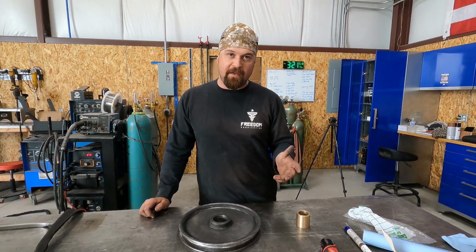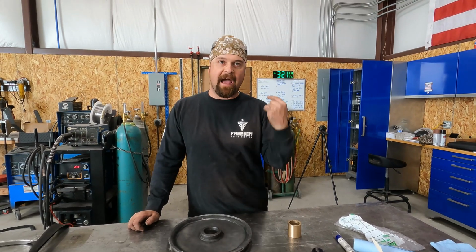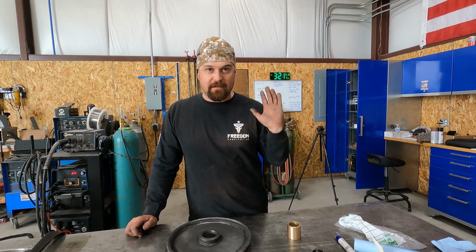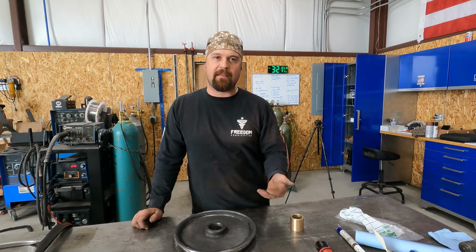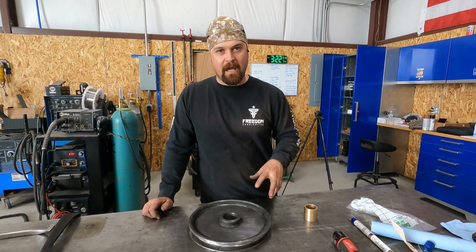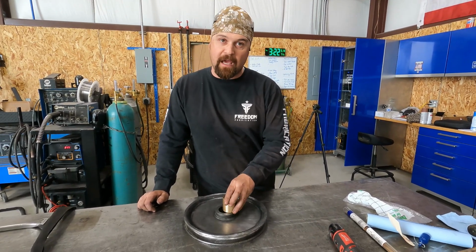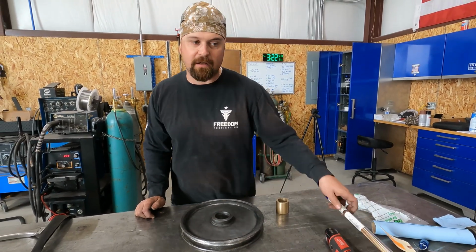He informed me that he's actually got a bit down in the hole and he just needs to get it out. So he said, just weld it out the way it is. I know it's not right, but I've just got to get the bit out of the hole. So we're going to clean this up the best we can, make it clean. We are going to center it up the best we can, and then we're going to TIG braze it on, and we're going to use silicon bronze.